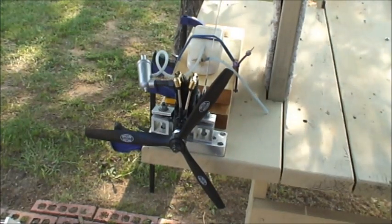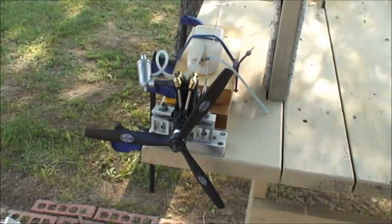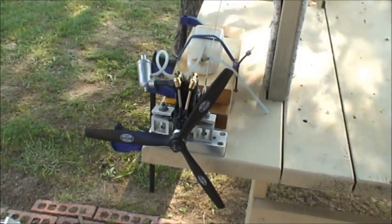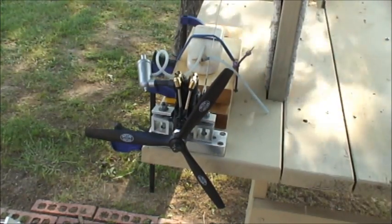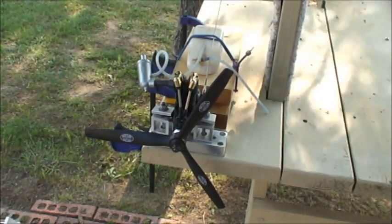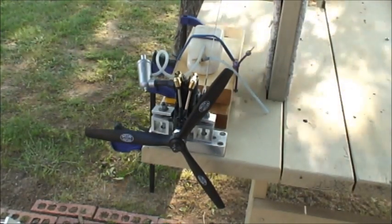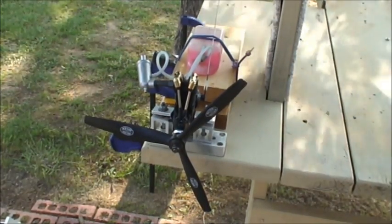I've gone ahead and set up the motor for the first testing. I'm using a 14-7 three-bladed Master Air Screw prop — this is what I'm going to use. The motor is supposed to go on a Hanger 9 Corsair 60. I have replaced the stock glow plug with an OS Type-F; everything else on here is just the way it came out of the box. The fuel is Omega 25% Nitro.